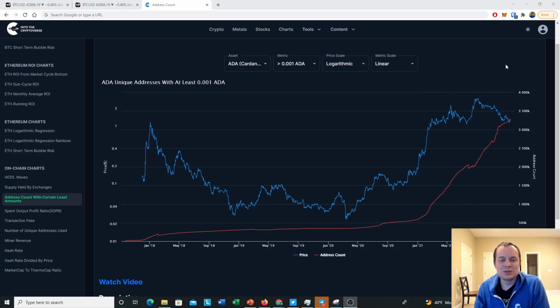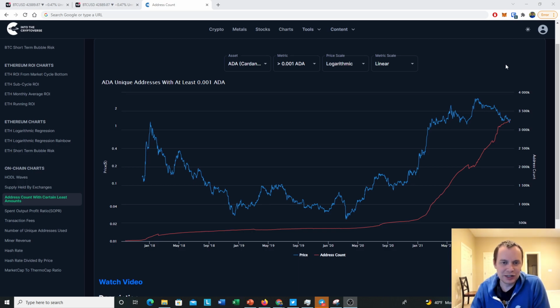And as always, one caveat with on-chain analysis is that it could easily be manipulated by someone if they just wanted to start using a ton of addresses just for the heck of it. They could easily do that, and then it would show up on this chart. All right. So do keep that in mind. But with that disclaimer, let's go ahead and dive in. So specifically in this video, we're going to be looking at trends in wallet sizes. So basically, how many addresses are holding at least a certain amount of ADA.